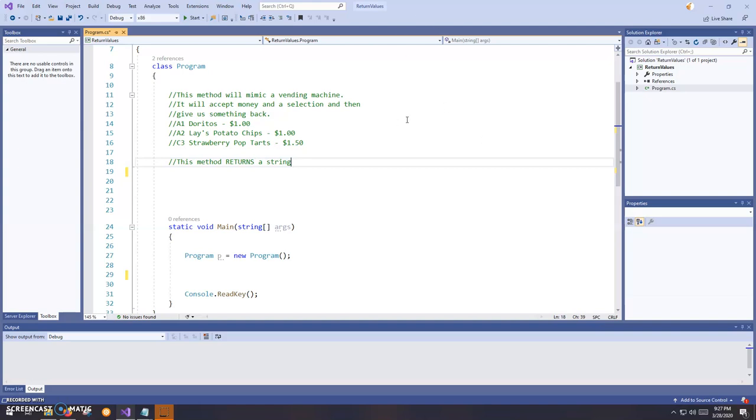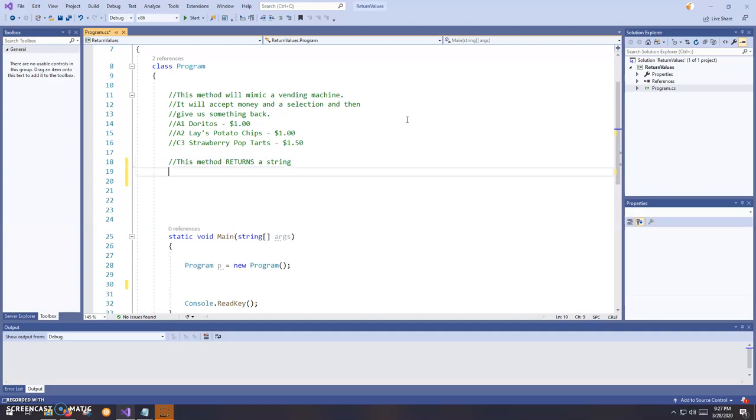And in the past I said, okay, take it on faith. We're just going to start with the return type. The return type is void. Not so in this case. This vending machine method is going to return a string, which is going to represent like a bag of pretzels or a bag of Doritos or something like that. So this method returns a string, we would say. The string is going to represent the snack that we want to buy. So we're going to call our method vending machine.